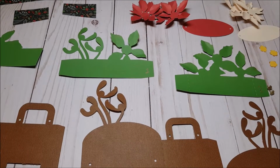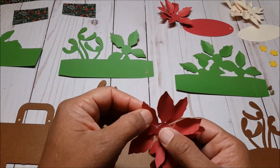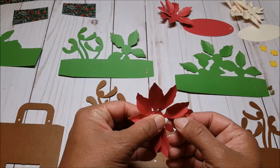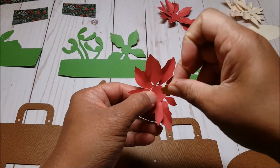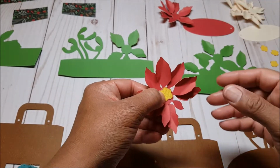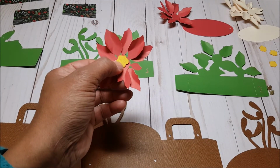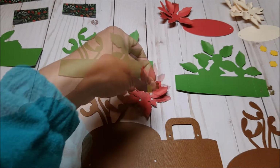Let's start attaching some of these pieces together. I'm going to grab these 2 red poinsettias. I've already layered this one. I have to add the center to it, which is this little yellow piece right here. Now you can choose to leave this as is, or you can add some glitter glue or an embellishment to make it pop a little bit.